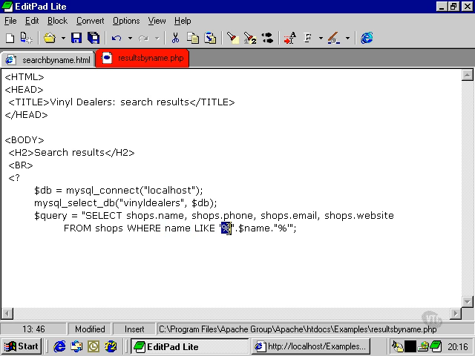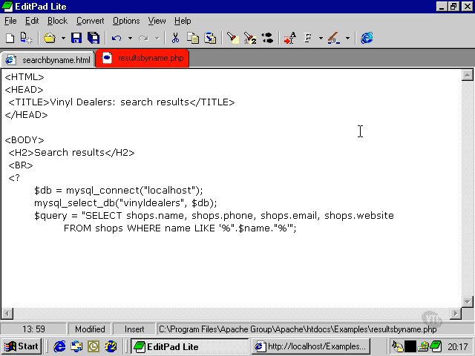So any number of characters could come before or after the value of this variable, so that the user will be able to match, for instance, all shops whose names contain the letter E, if they so wished, or all shops whose name contain only part of their name, rather than having to specify the whole name.